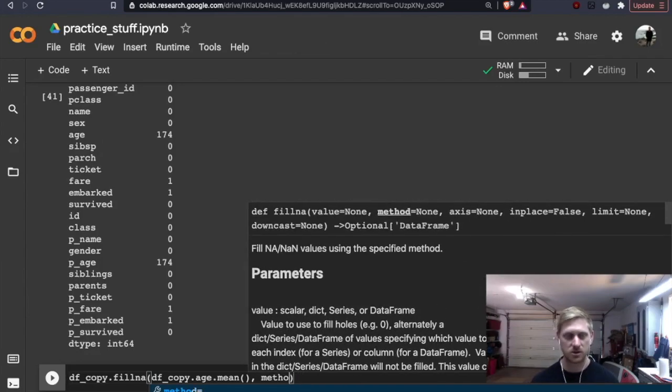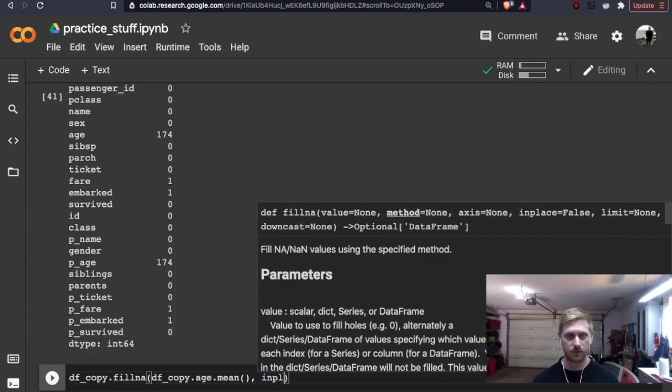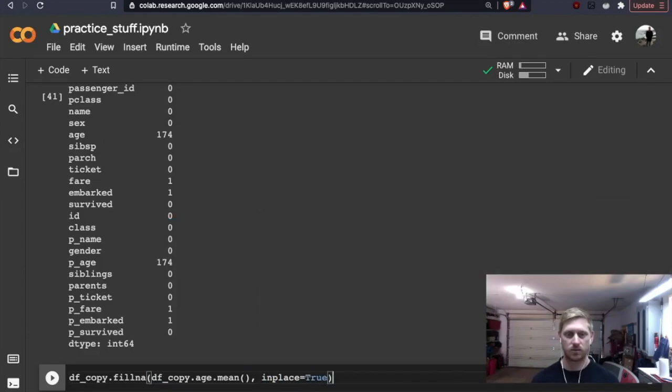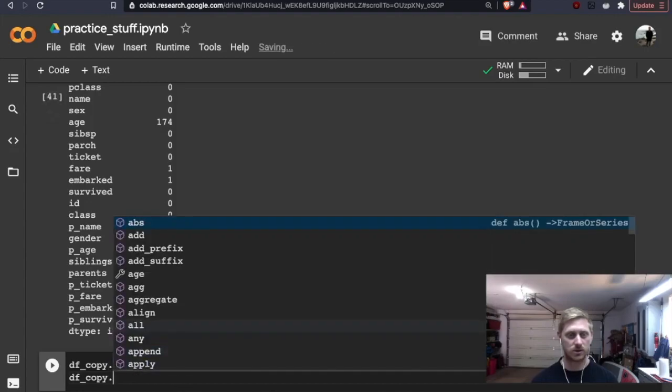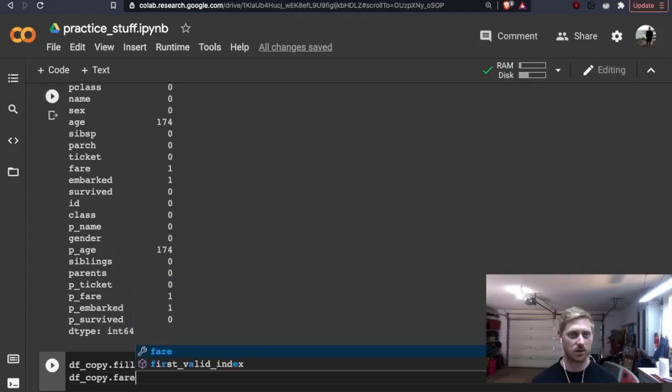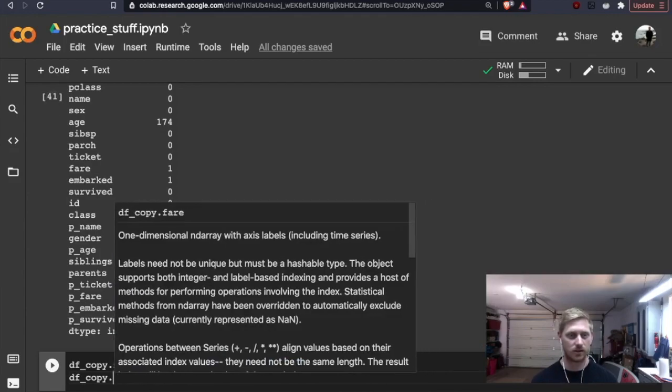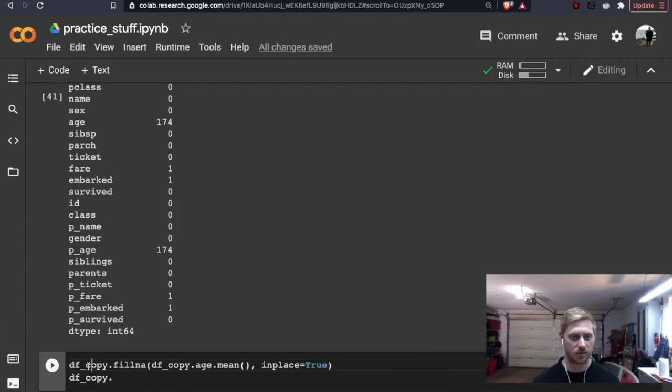So let's make the inplace true, and then move on to the next part. Since we're going to fill the age column, let's fill the other one, so our fair. Oh, that's right, I screwed this up. What we actually want to do is select the column that we want to fill the missing values of.